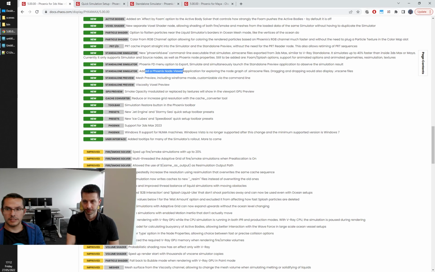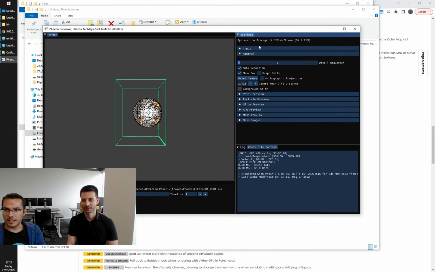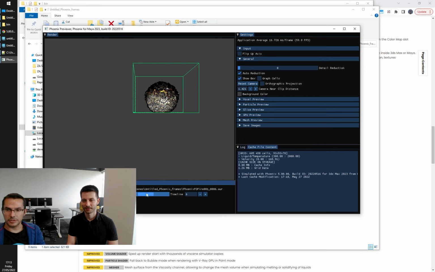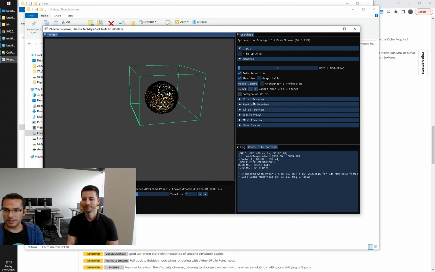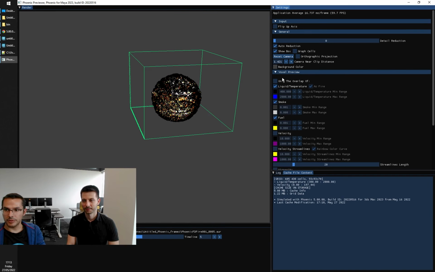All right. The node viewer application, we mentioned it. Hopefully one day it could become a node editor. But yeah, they just have to make the day 40 hours long. Mesh preview. We have mesh preview in the standalone preview, so it was missing before. So for example, we could use some of these caches right here. Again, we're going to use the results of the standalone simulation that I just started. So I'm going to preview the fire and smoke simulation as a mesh.